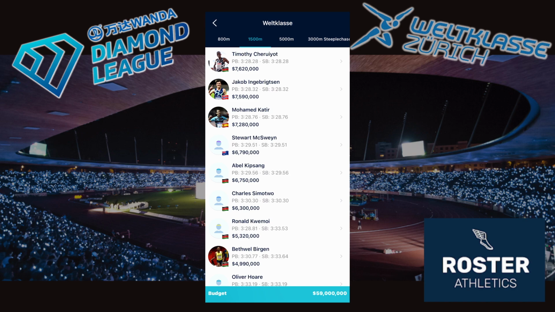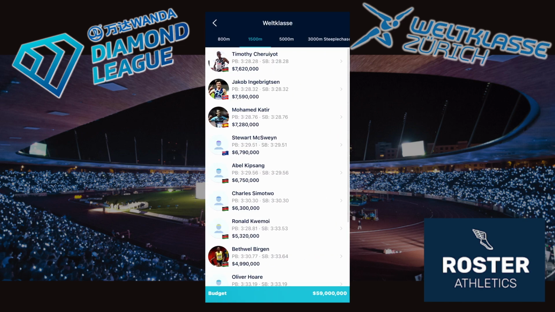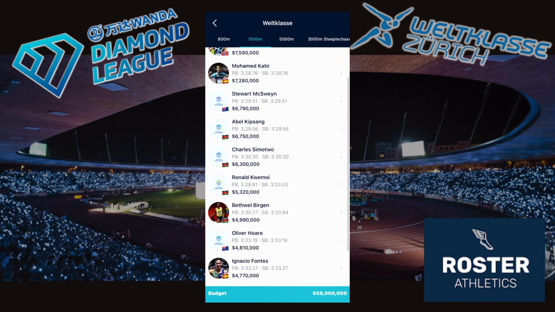Gonna skip over that. Men's 15, I think it's tough. Jakob is entered in the 5K, which is the night before the 15. So does he double? Katir looked good, went too early. McSwain looks good, just ran 3:33, ran again in Padova and ran 3:33 again, I think. So McSwain's looking really, really good.